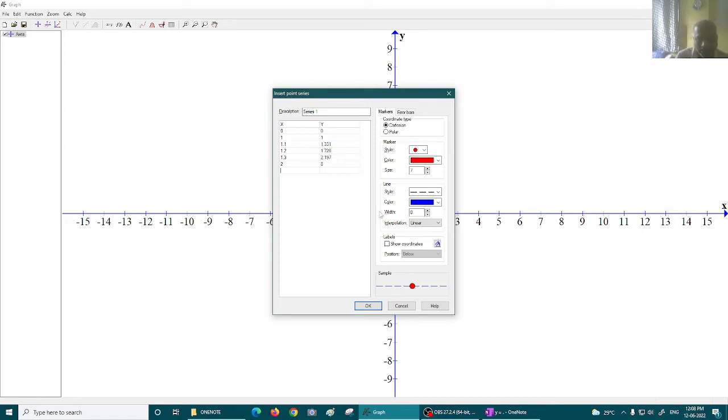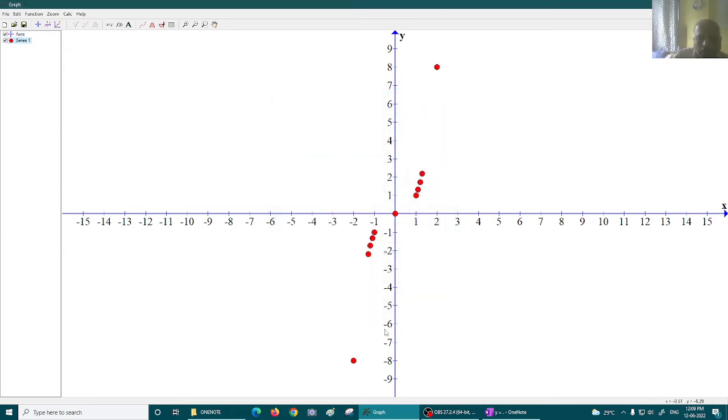Then 2 cube is 8. Okay, and then what I will do, I will take the negative of this. All negatives I will get over here. So minus 1, minus 1.1, minus 1. Fine, so let us try to situate those points. Okay, you can see that you are getting these points. Of course between 2 and 3 also you can get those points. You find their cubes and so on. So you are getting this type of graph over there.